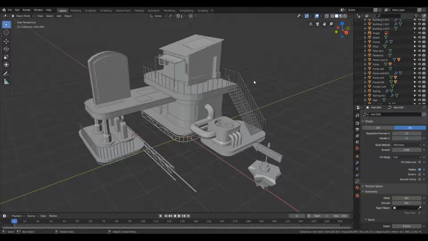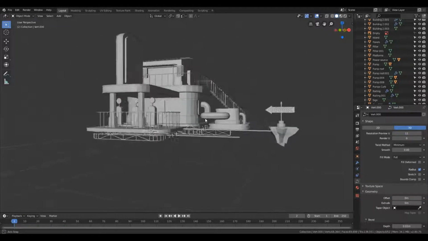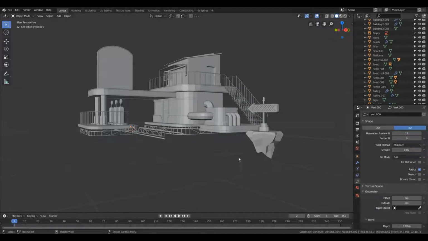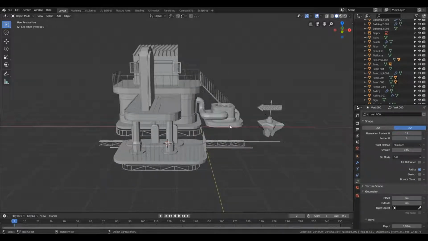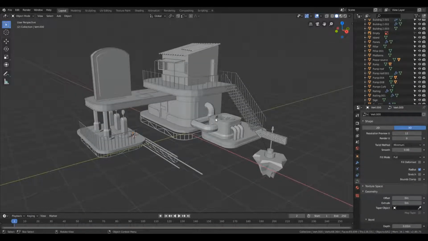And yeah, I'm talking about it because right now I want to create some cool stuff underneath these platforms, these islands, and I want it to look really detailed and technical. I want some kind of boxes and tanks and cylinders and stuff. But I don't want to spend a lot of time on that. So basically I will create just 2 or 3 components and bash them together to create something that looks good at first sight. So let's get to it and let's create the first object.